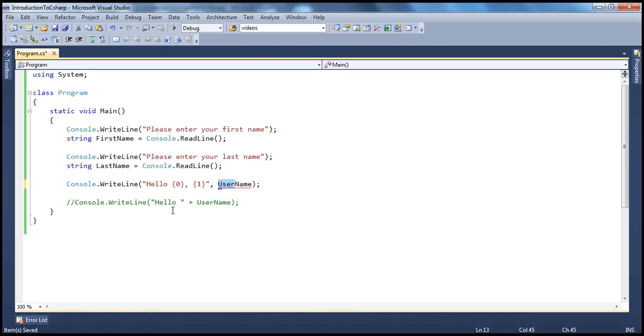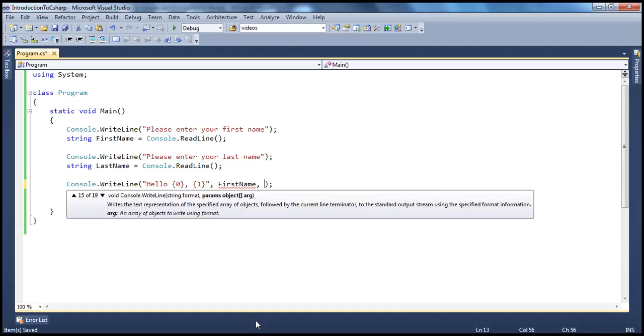If you look at this string, hello, there's something here, comma, and something here. What should come here? First name. And what should go here? Last name. So we pass them in that order: first name, comma, last name.